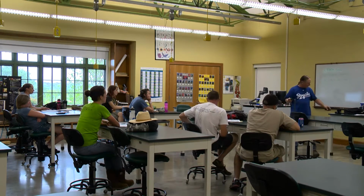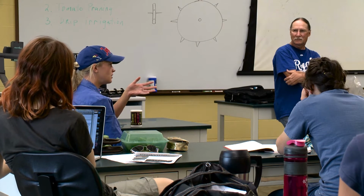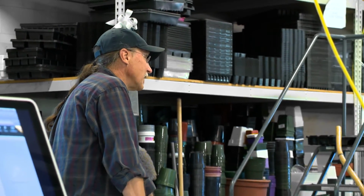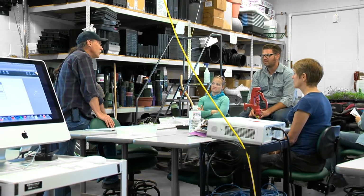All of the faculty who teach in the program, myself and faculty who teach in the other areas as well as our campus farm manager, are very active in our disciplines, and we maintain awareness of current research literature. We attend conferences, we do presentations sometimes at conferences, and we try to make ourselves aware of the latest developments in the area of sustainable agriculture and agroecology.